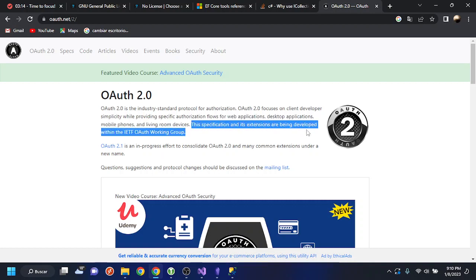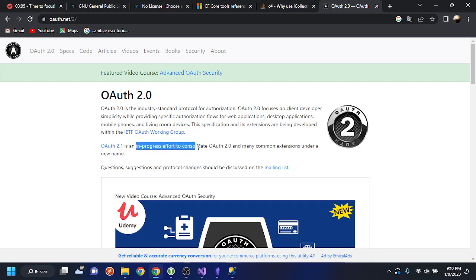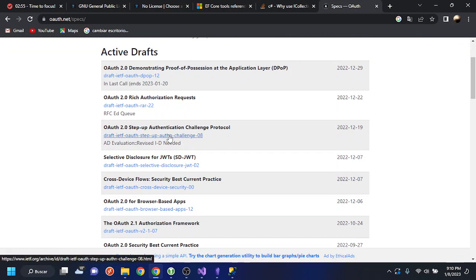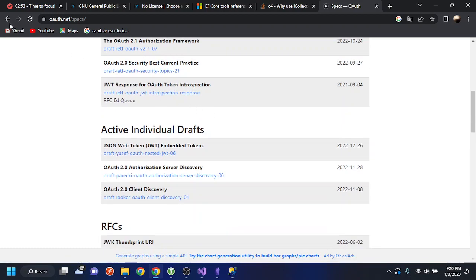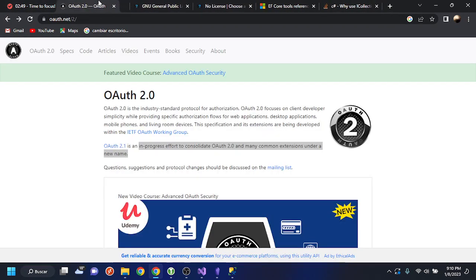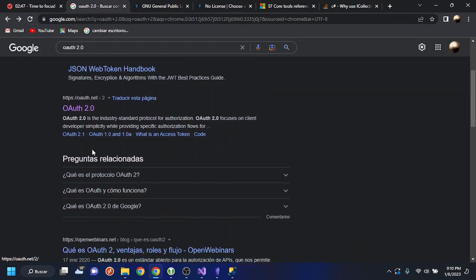This specification is being developed within the IETF OAuth working group. Huh, I should read this. I should take a little time to read this.